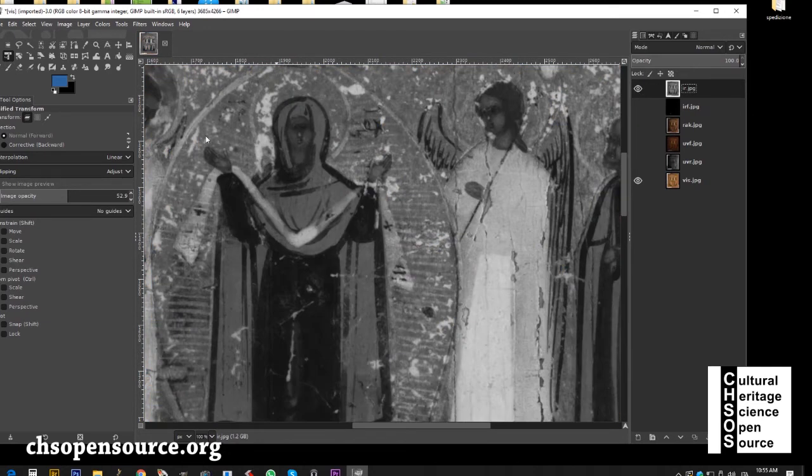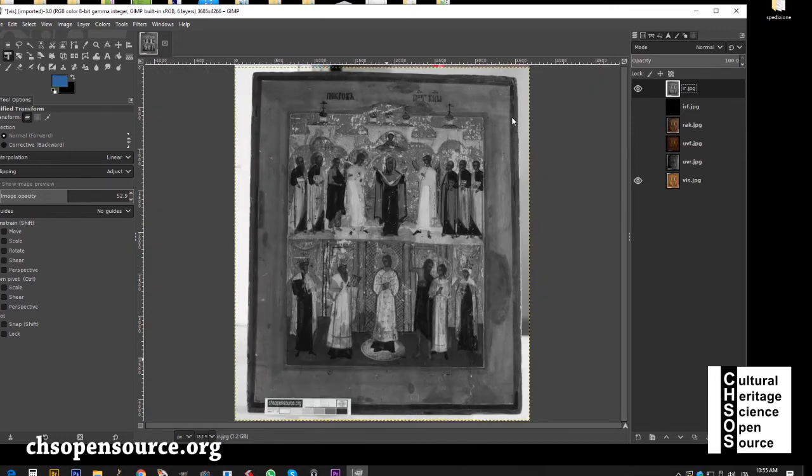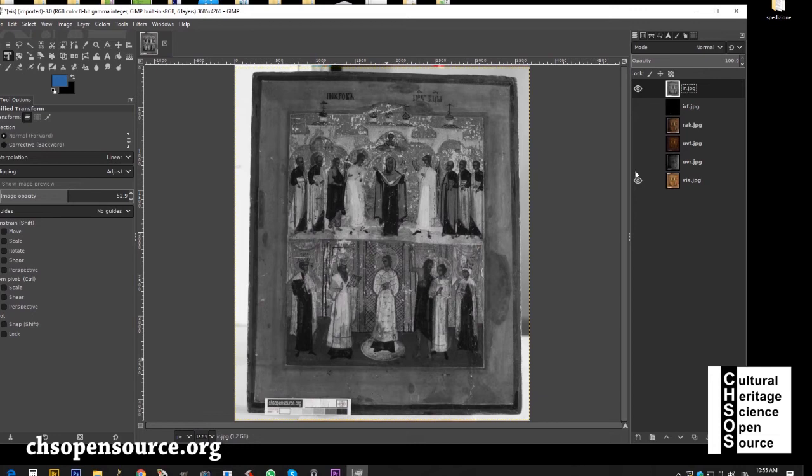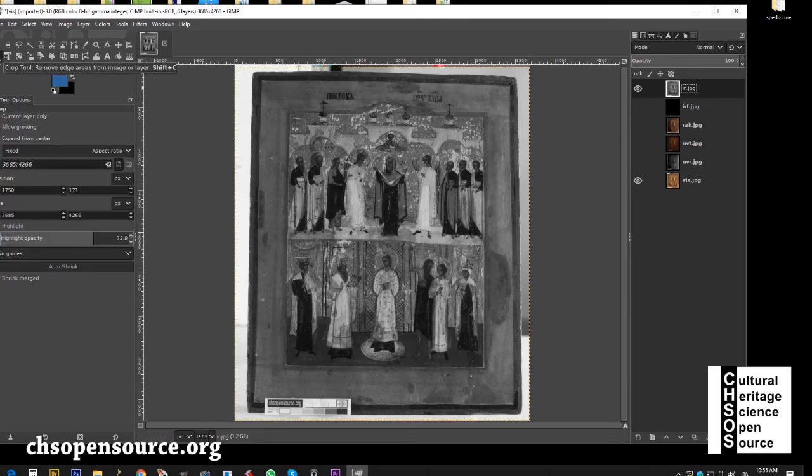Okay, at this point I click Ctrl Shift J to see all the image together. And as we see now, we have a little bit of a problem on the top. You see here, in particular, the visible is bigger than the infrared, no? Because we resized the infrared. So we need to avoid this situation. So I click again the crop tool.